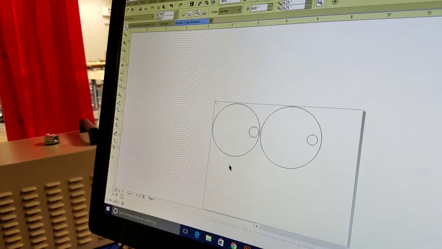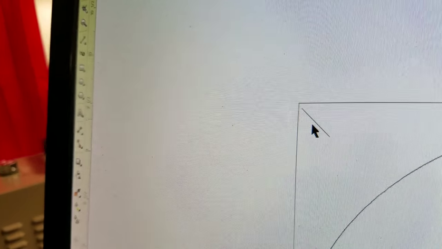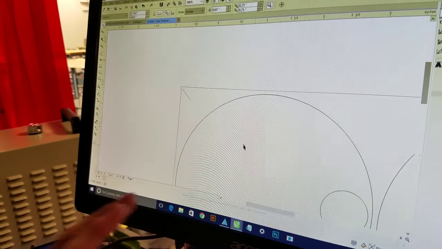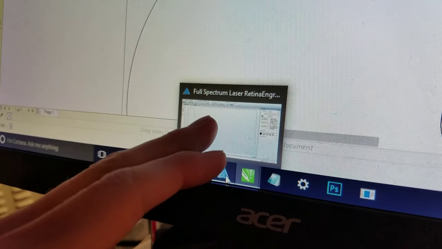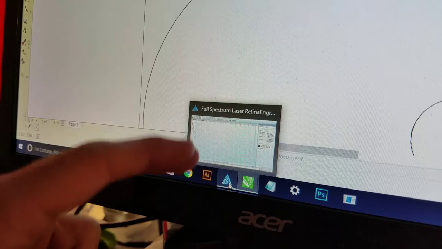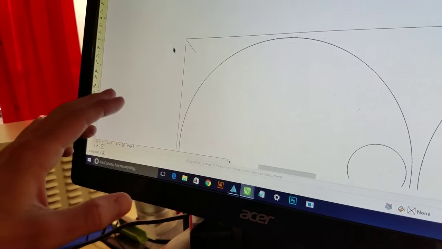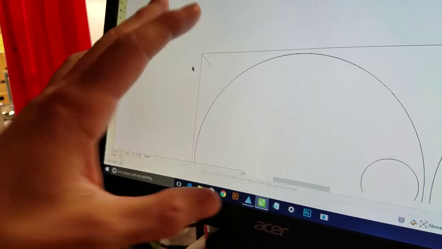After you have... And what is that little mark in the corner that you did? Well, with the software we use, if we don't put a little marker up in the corner, when it transfers to... If you pan down to Full Spectrum Laser Retina Engineering, the other program that actually does the laser cutting, it'll move anything that you've drawn to the edge of the page. Okay. So this keeps it where you want it on the artboard.